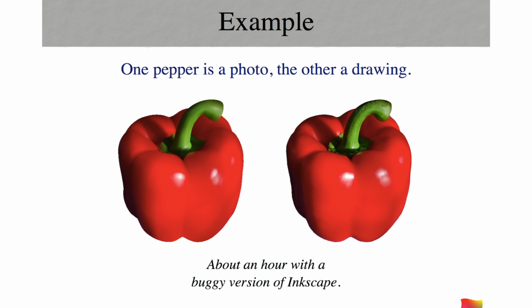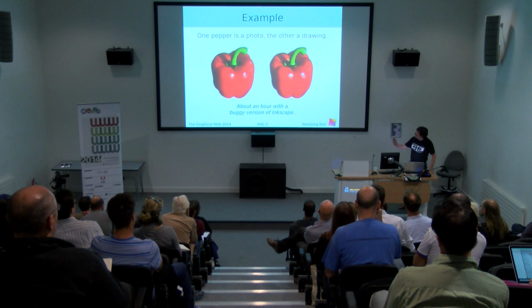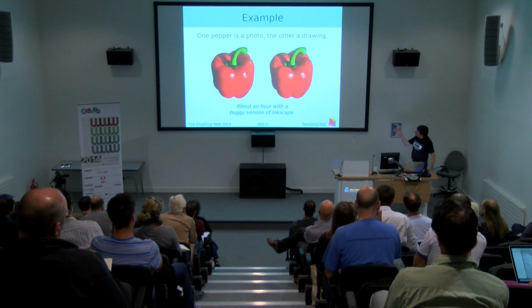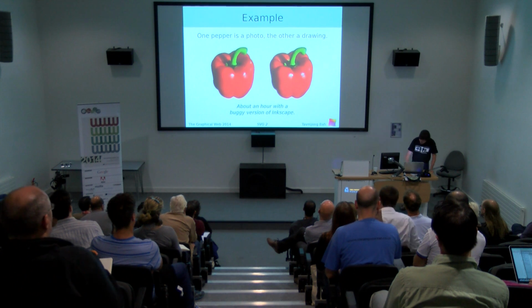So we have this in Inkscape. We even have an interface for drawing, although it's hidden behind a compile time flag, it's kind of buggy. But I did this copy of a red pepper in about an hour with a buggy version, one that crashed a few times, and you couldn't just hit undo, it didn't work. So I think if those things are fixed, you could probably do this in 10 minutes, 15 minutes.